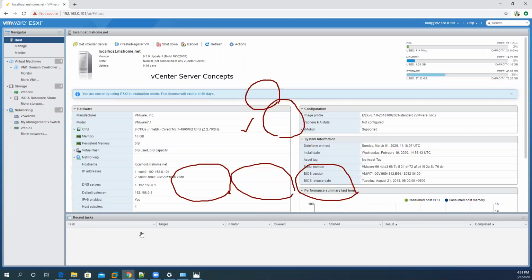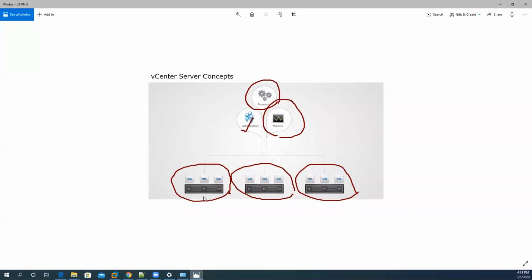It's really simple for me if I have a small number of physical hosts as I discussed in this example, but it will be really difficult for me as this infrastructure grows over time, and the number of host machines goes beyond 5. It might be 10, 20, 30, 40, or 50. In that case, it will be really difficult for me to make a session with each host individually, and then perform a number of tasks.